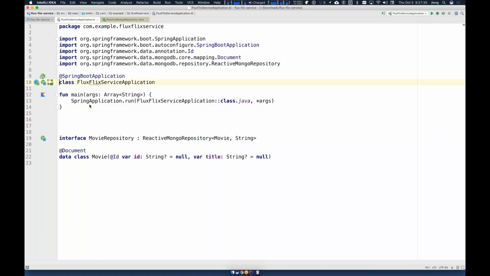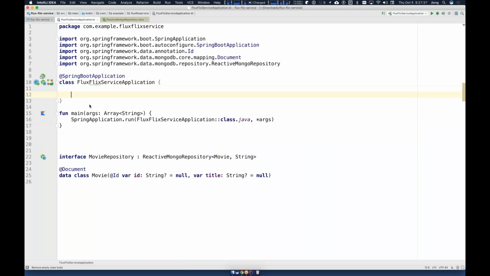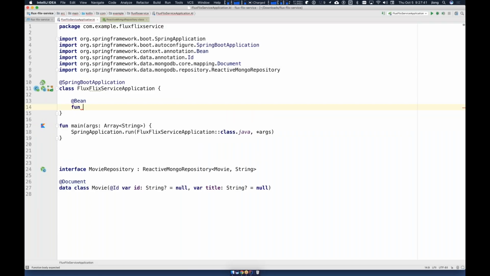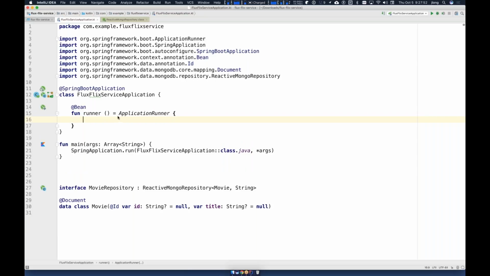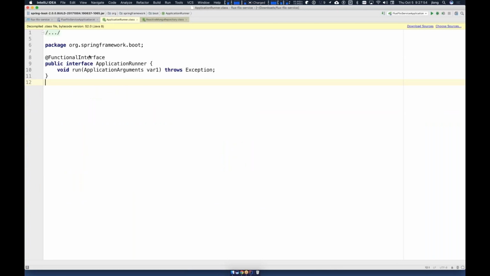Now, I'm going to have a bean here, a bean of type runner, and this is going to be an application runner. So I'm going to create a Lambda here. This is a great callback interface that Spring Boot provides, and the callback interface has one method, void run.